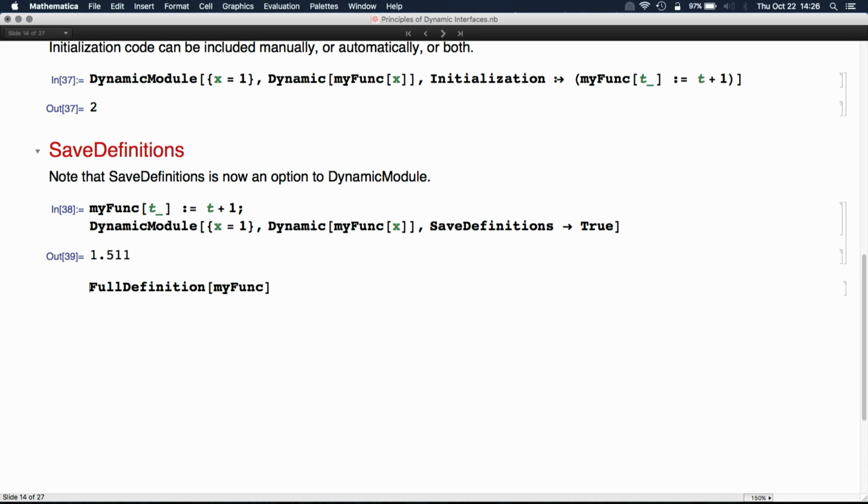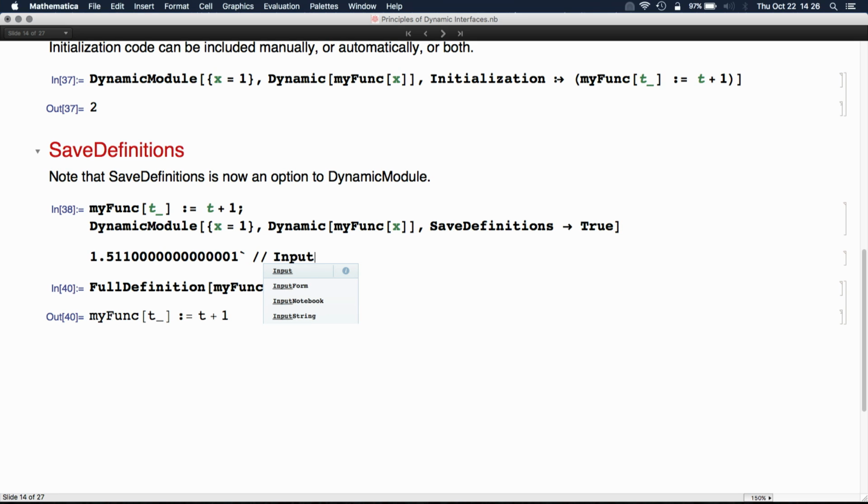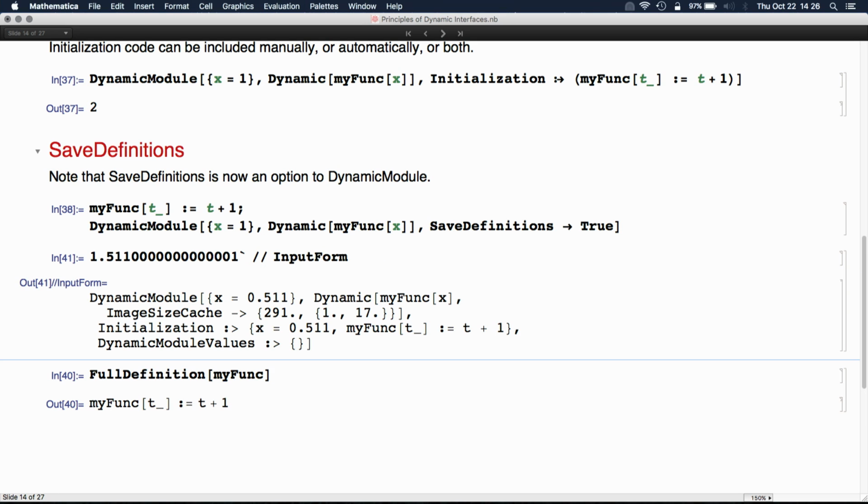So among other things, it will get the kernel notion of full definition of the function that is referred to in this DynamicModule. And it will embed that in the Initialization option of the generated DynamicModule. So if we were to look at the InputForm of this, we would see it's a DynamicModule. And this DynamicModule doesn't have SaveDefinitions anymore. It has a literal Initialization, which was created as a side effect of SaveDefinitions True.